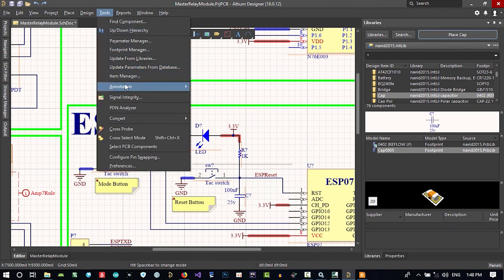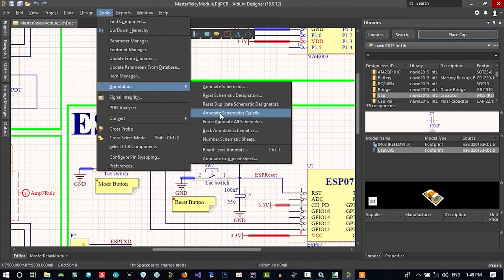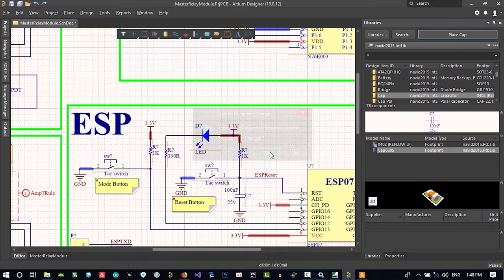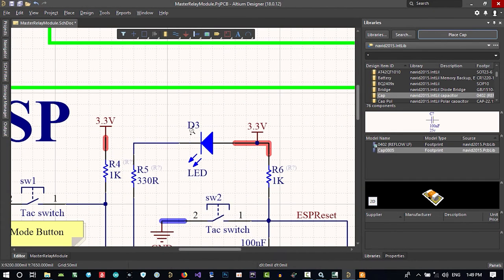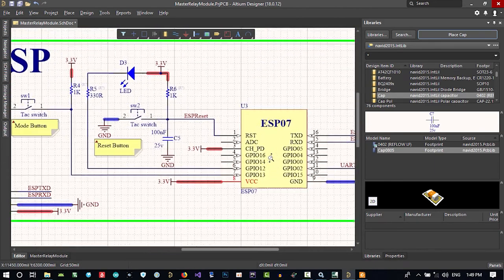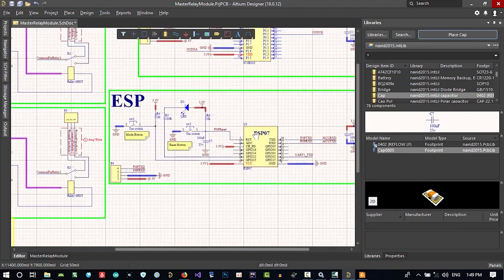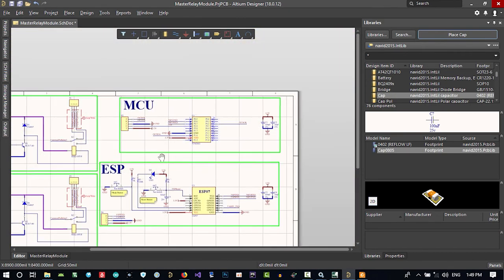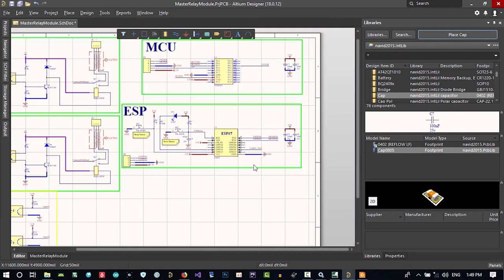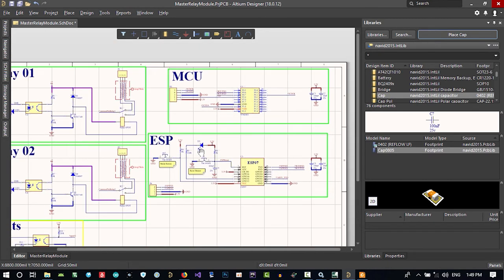Let's just go to tools, annotate, and let's say annotate schematics quietly. It says there are 44 designators you are updating. Yes. No, you see, it is D3, it is R4, R5. You have everything here. A lot of errors? No, it's just gone. There are not a lot of errors, but there are errors. You should consider all of it and get rid of all errors. So that's okay for now.